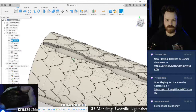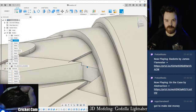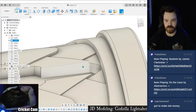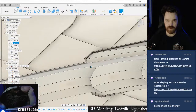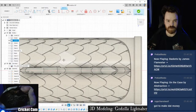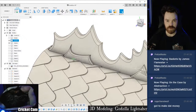All right, so this shows us exactly where that piece is going to fit. Ooh, and that might be way too close. It might be fine. It's 0.1. Yeah. Since you would print it vertically, then a 0.1 gap is not a big deal. So if I turn spines back on, we can see this little gap around it so that it fits nicely. Let's go 0.15, because that's plenty of room in most of my other models.